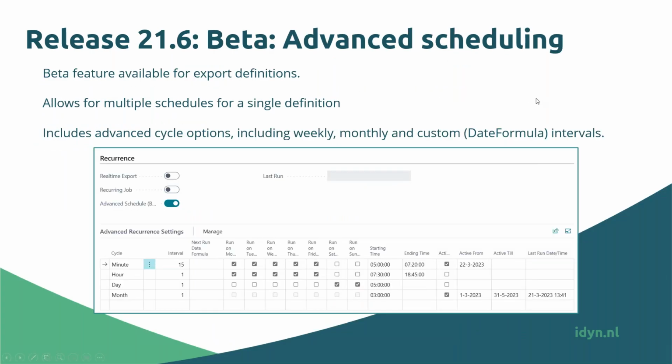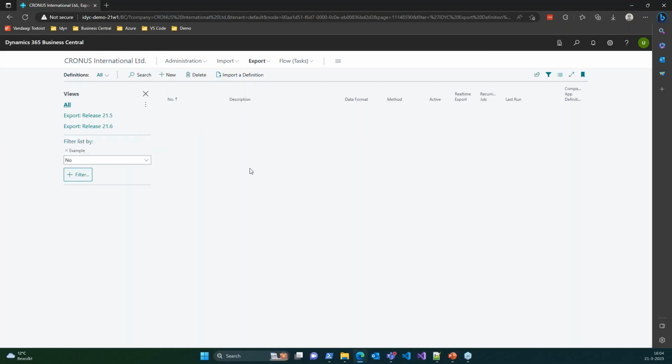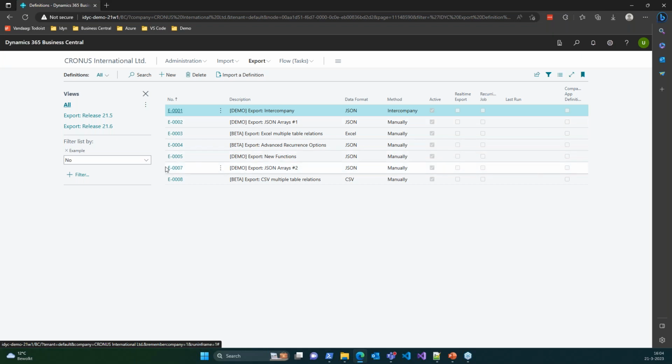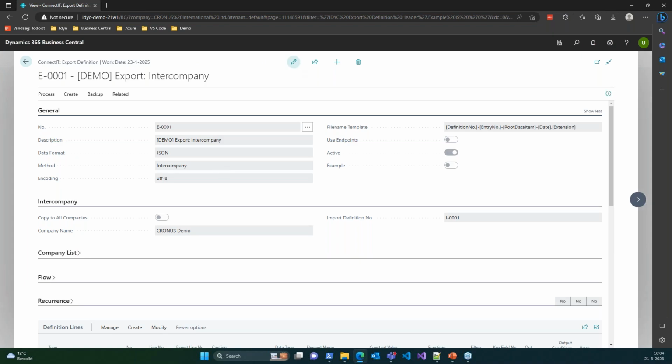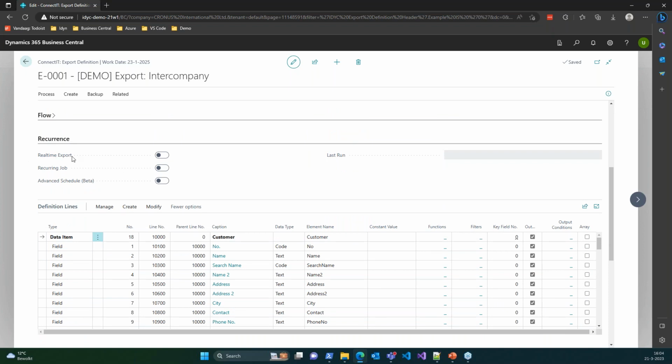The first feature, where I already clicked that one, where we already saw the online manual, is the advanced scheduling options. So in the previous version, for each definition, we only had one export schedule. I can actually show that as well. If I select a random definition, going to recurrence, we had the real-time export option and the recurring job.